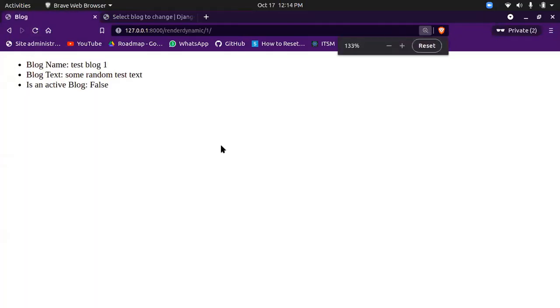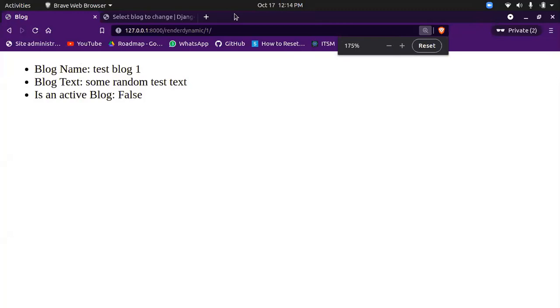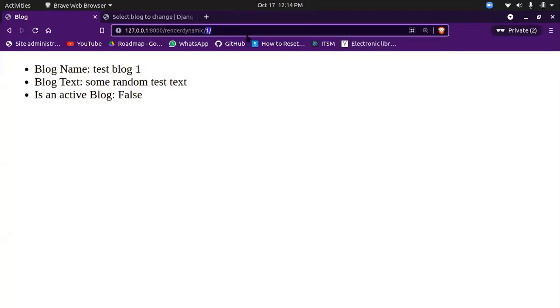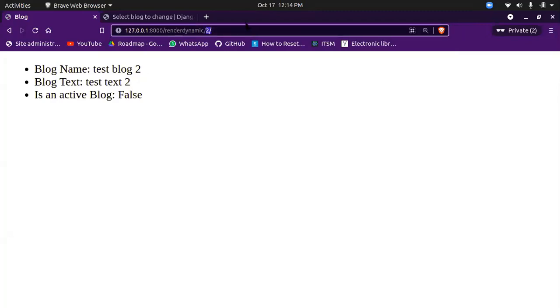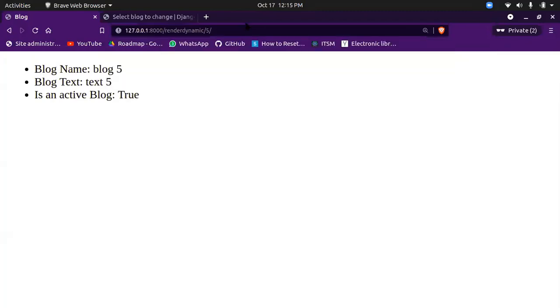So the first one is rendered. You can see I gave the ID as 1 in the URL. Passing 2, you can see that the second object is rendered, and so on. Let's try with 5. The fifth one is rendered.